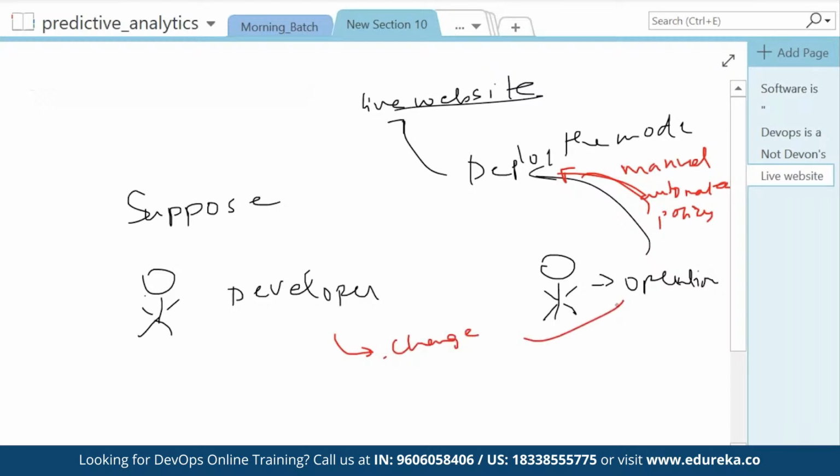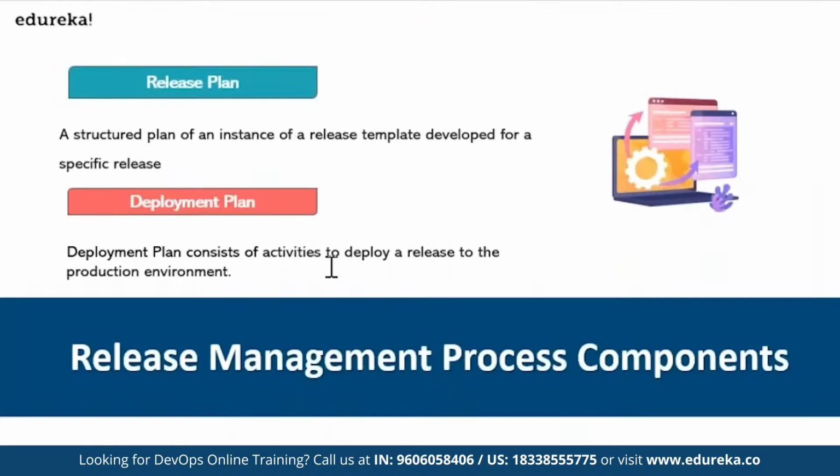Now those changes come to the operations team. What will be the steps for the operations team before it gets deployed? That is one step. Similarly, can we commit directly? That also is a part of a plan or a template: once a developer develops something, what is the process for it to get operationalized? That is another question.